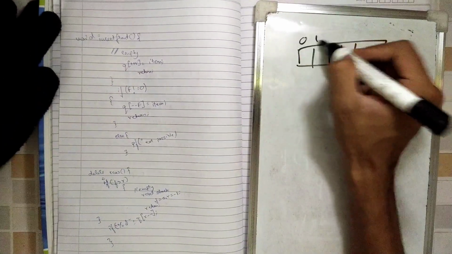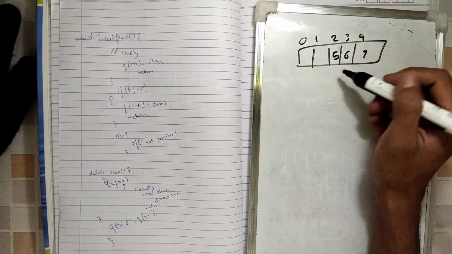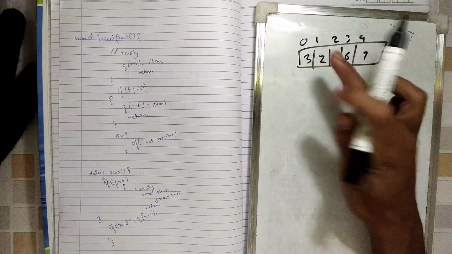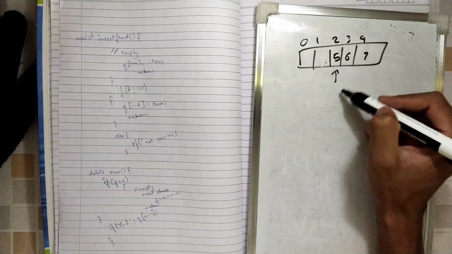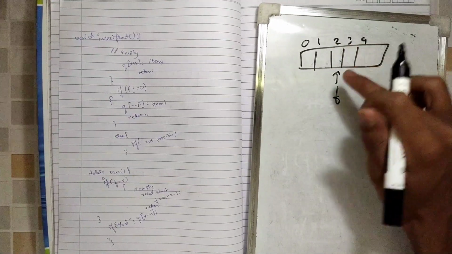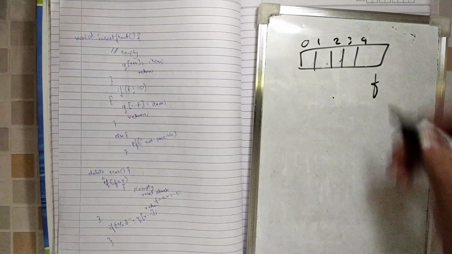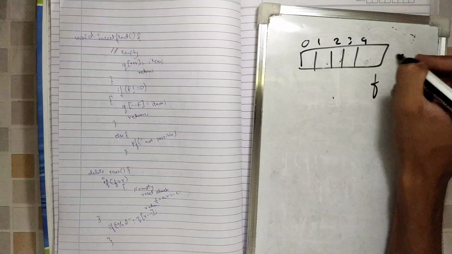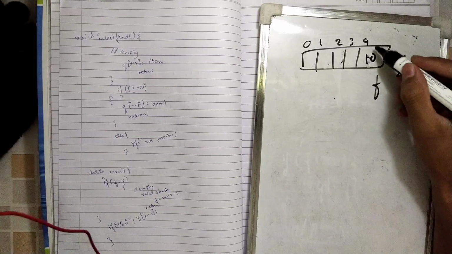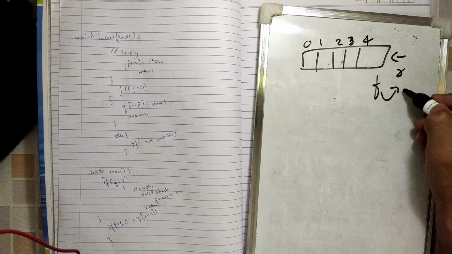Suppose my queue has some elements, 0 1 2 3 4, and from here I have elements 5, 6, 7. I'll take the same example. Suppose 3 and 2 were there and I deleted front 0, so these two elements get deleted. This was our disadvantage in the ordinary queue. After deleting, my F will be here and R will be here, and some element should be here, suppose 10, at the fourth location. If this element gets deleted, my F also gets incremented and will be at the fifth location.